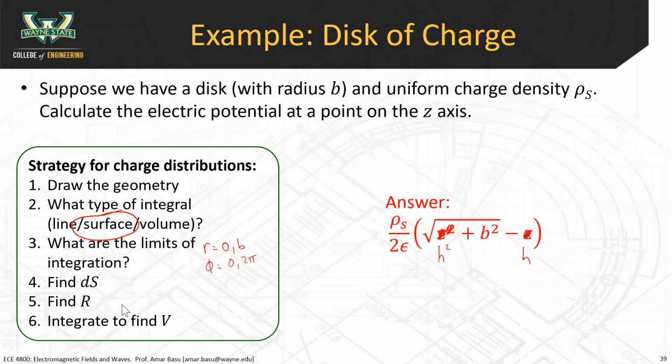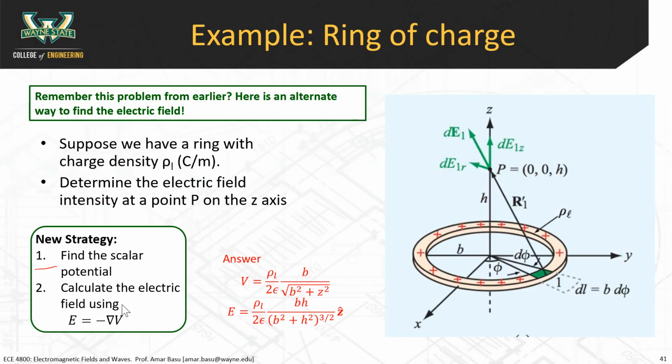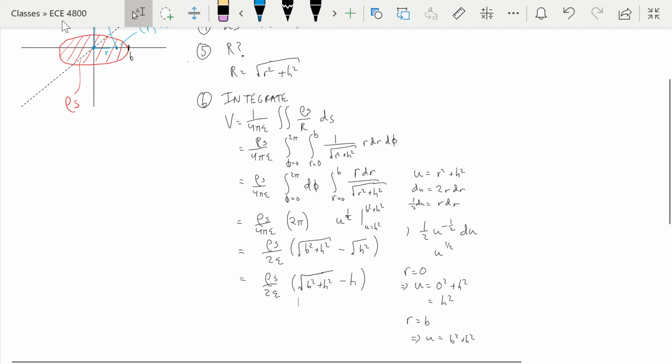Where did my mouse go? Okay. All right, the next one we're going to do is a ring of charge. The reason we're doing such a similar problem to what we just did earlier is because this is a problem that you saw previously. In the previous lectures, we covered how to calculate the electric field due to a ring of charge. It's been a while since we did this, before spring break. You may not recall, but I'll remind you that it was a multi-step problem, and there were a lot of parts to it that we had to figure out. Maybe if I have the notes here, I can show you.